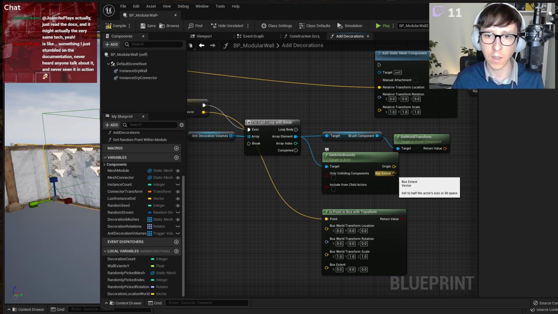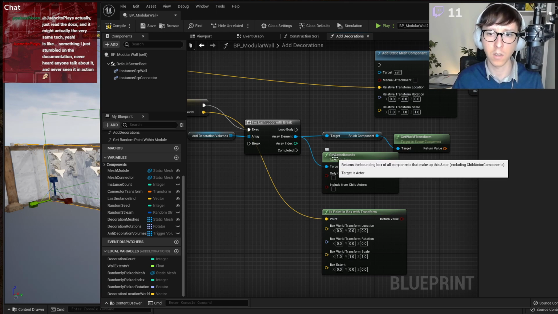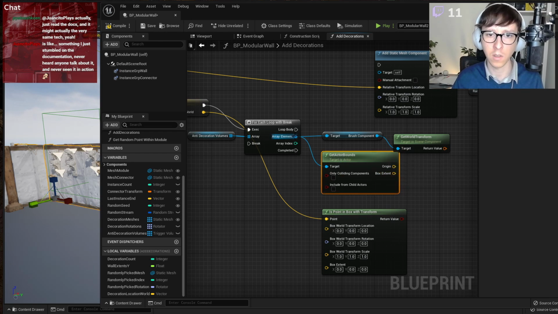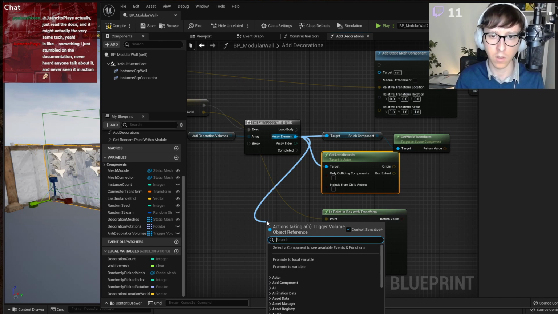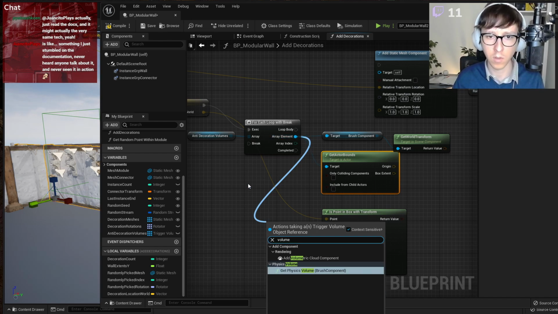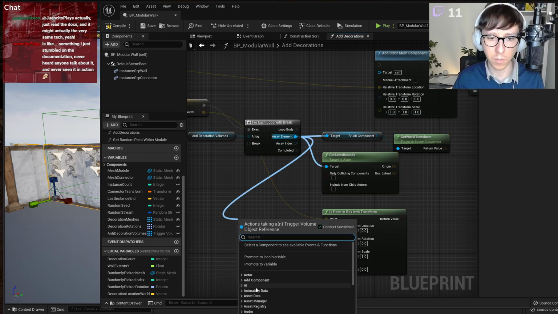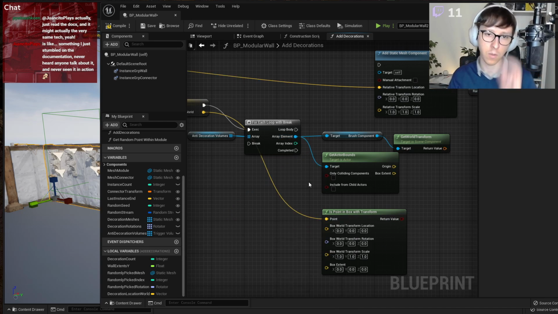Origin and extent, because I don't know if it takes the scale into consideration. Is there anything else? Get bounds volume. Do they have anything specific to volumes? I don't know. Okay, let's try.